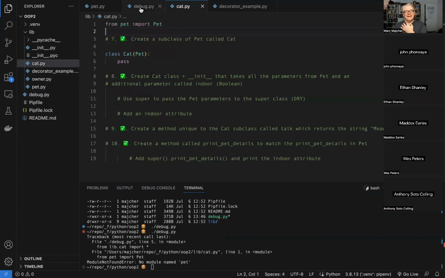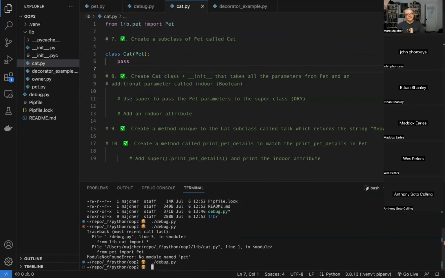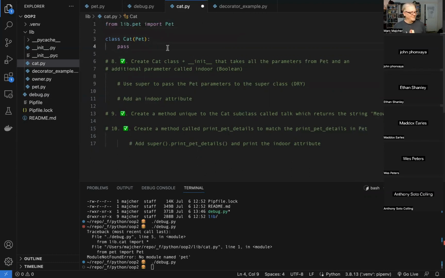But do we need to say lib here? Yeah, great. Okay, cool. So the stuff it's importing from is from the namespace of the entire module. Okay, great. This is always confounding. You will have trouble with it, and you just need to experiment and find the right way to do it.